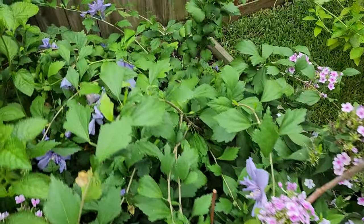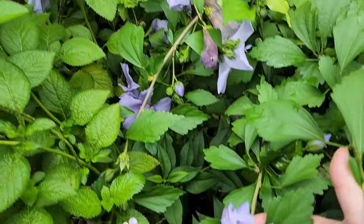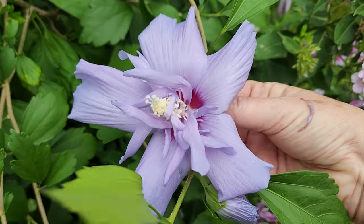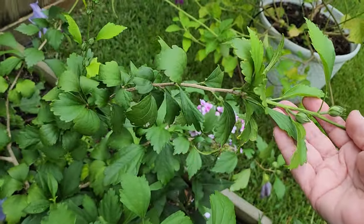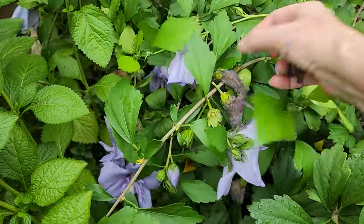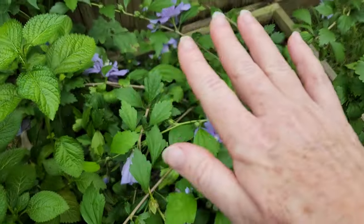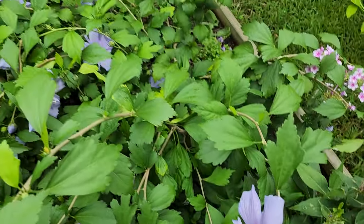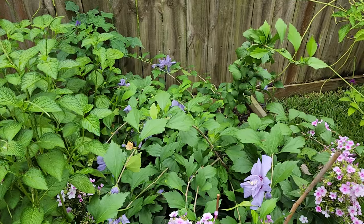My Rose of Sharon back here is also flowering and this is a hit, although it got hit by the hurricane and has been laying down. All sorts of pollinators love this hibiscus. It is an indeterminate type so it has buds all along. I need to figure out how to prop this up somewhat, because unfortunately it also got blown over and it's flowering beautifully right now. I would love to have the flowers up so they're easily accessible.